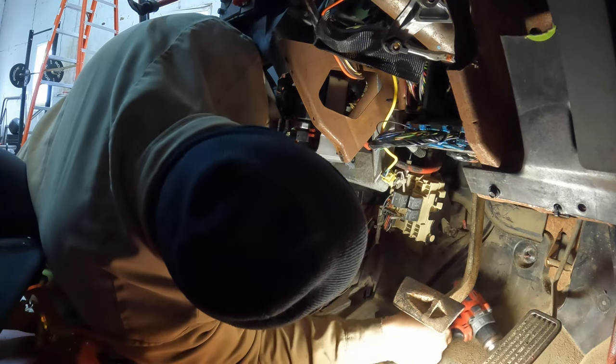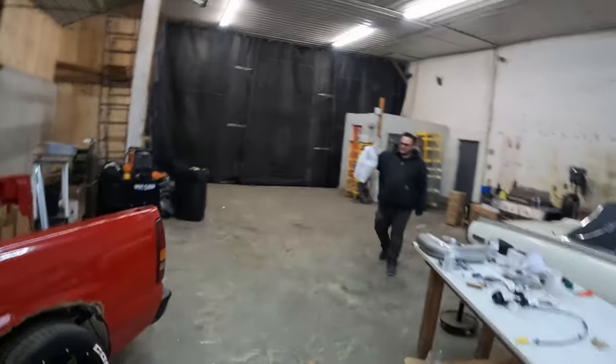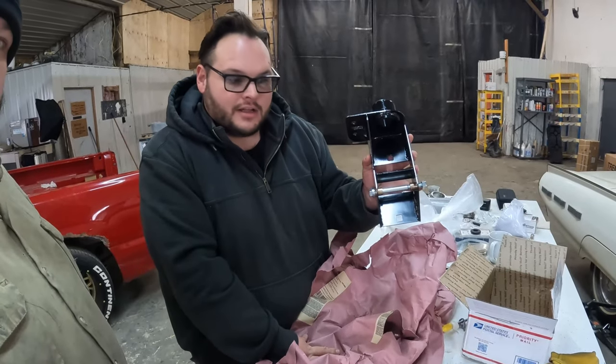Now, if I can just find the hole saws. All right, Dylan got a package. Hopefully it's the clutch bracket. Clutch pedal assembly bracket. Hey! Literally just got delivered. There it is. What do you guys think?